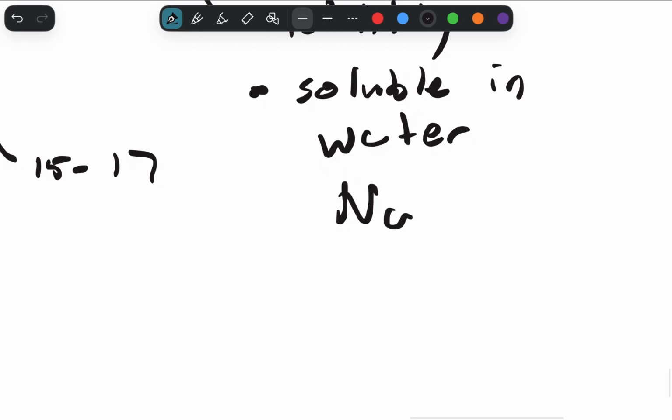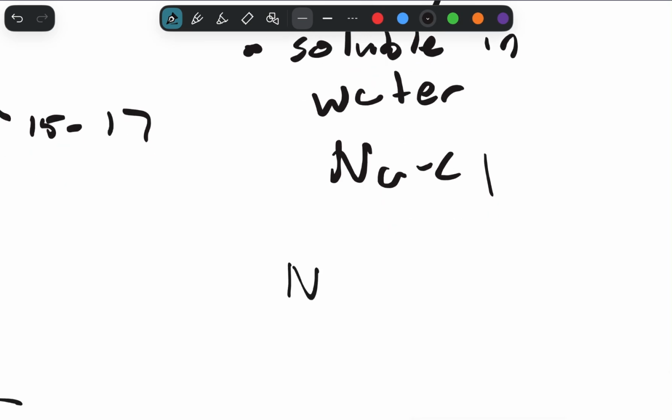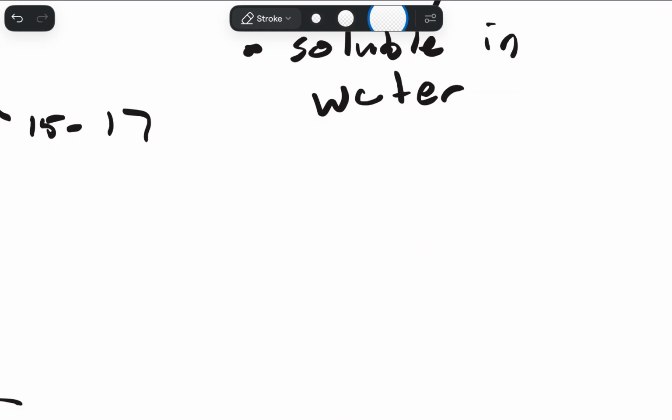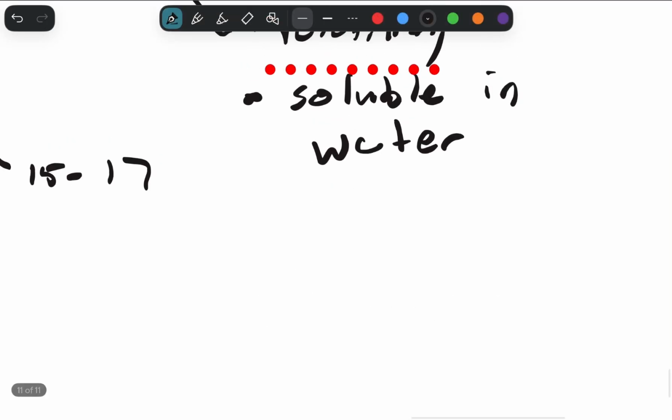Meaning that NaCl, well, just go back to think about salt, right? This is where I said having something as common in life really helps because it's the exact same thing. If you put salt in water, you're not gonna see salt particles if you mix it enough, right? So what really happens at a molecular level is that it becomes Na plus and Cl minus just floating around in your water. So that's what it means by soluble. It can break down easily when you put it in water.